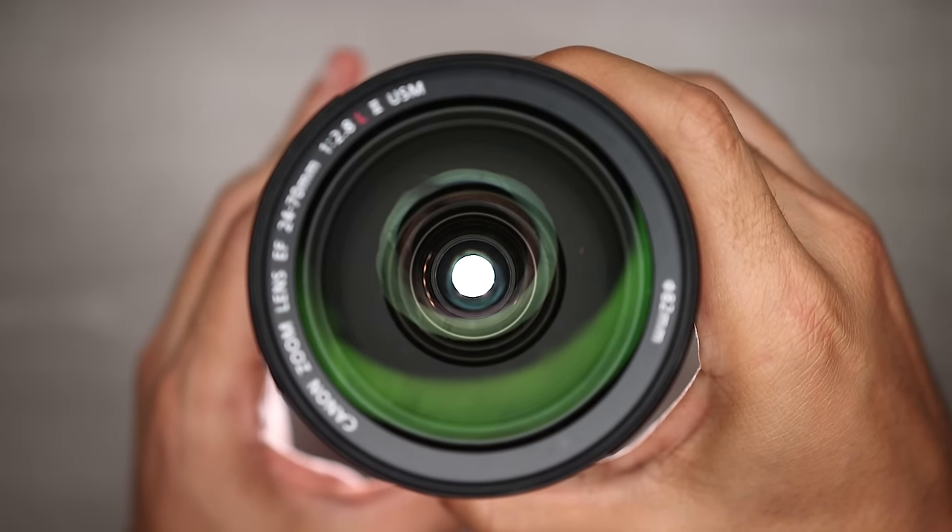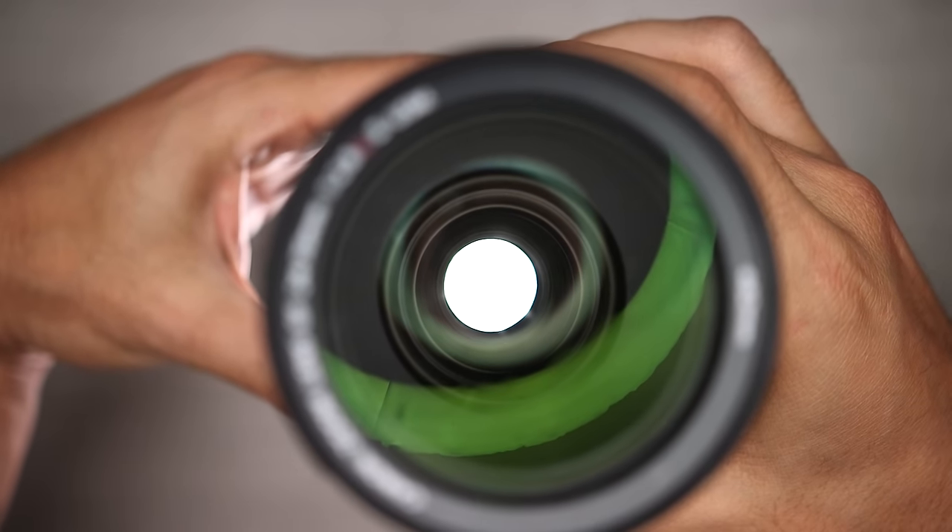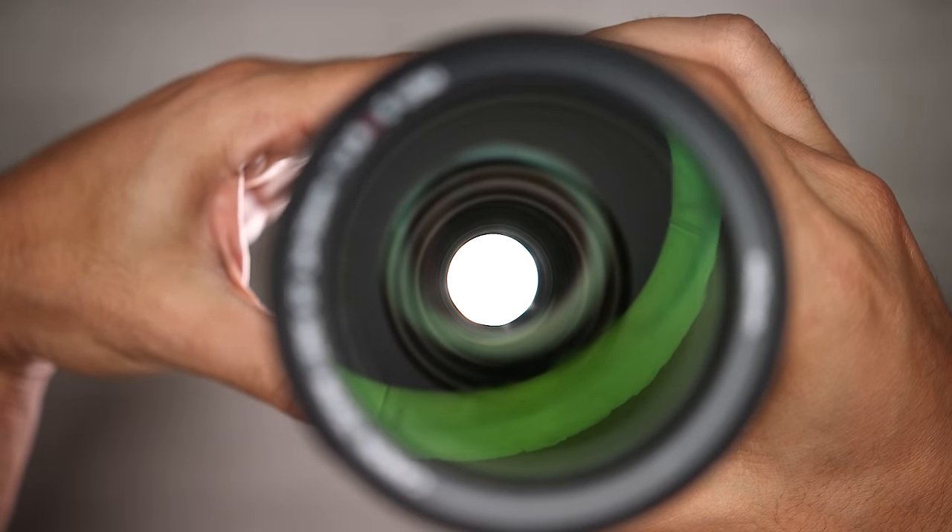You can see that on a 24-70mm f/2.8 lens set to f/2.8 and removed from the camera: when zoomed out to 24mm the entrance pupil looks smaller, and at 70mm it looks a lot bigger — even though the actual aperture is the exact same size. This is because shifting the optical elements changes the magnification of the opening. So when people say to multiply the aperture by the crop factor, that's only when you're trying to match the exact same look in terms of depth of field, not exposure. I'll do a complete video on this topic.